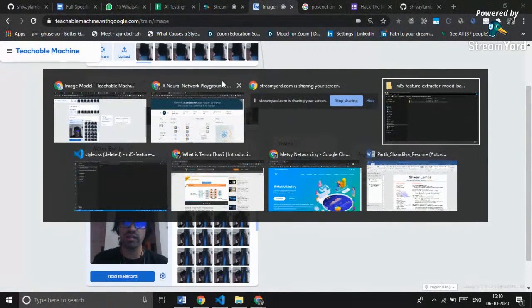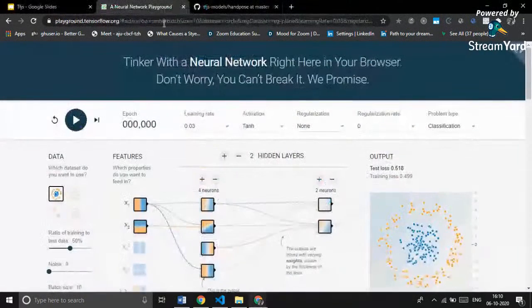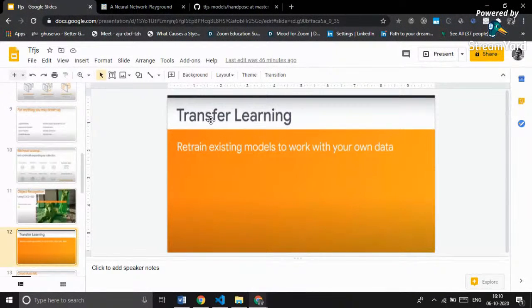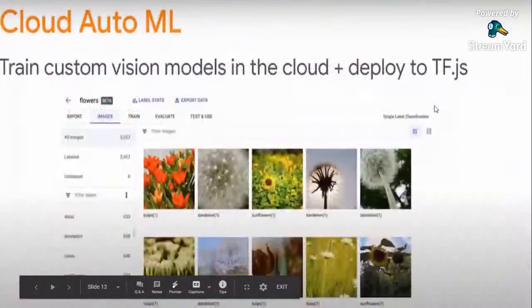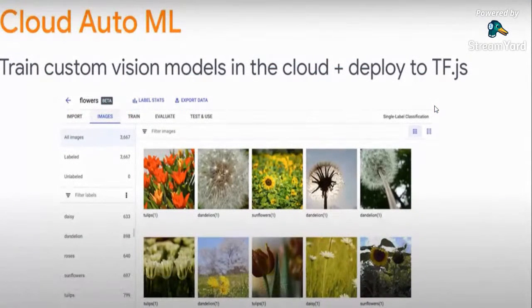So it's not just limited, to be honest, to these kinds of examples or use cases. You can also use transfer learning for much larger datasets. One of the drawbacks of using this kind of a model is that the number of images or the amount of data that you can work with is limited to, let's say, about 10,000 to 100,000 images.